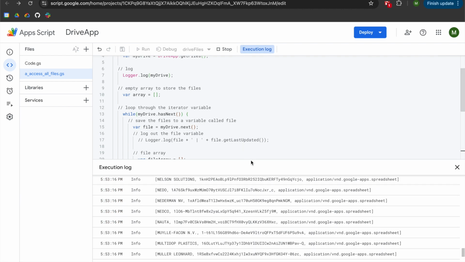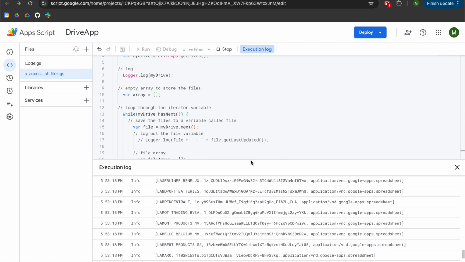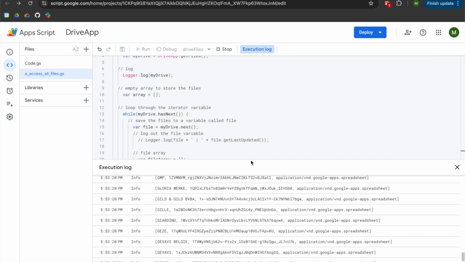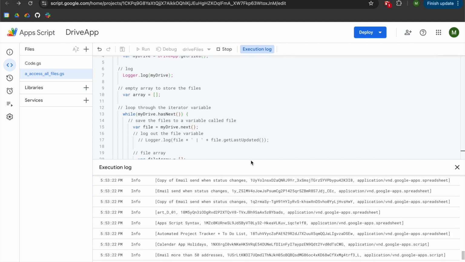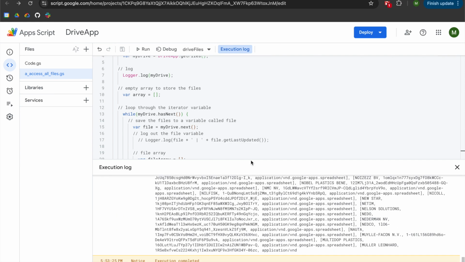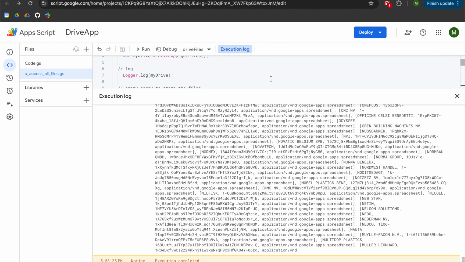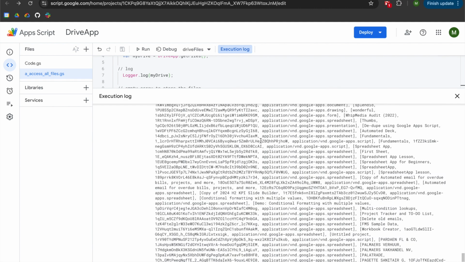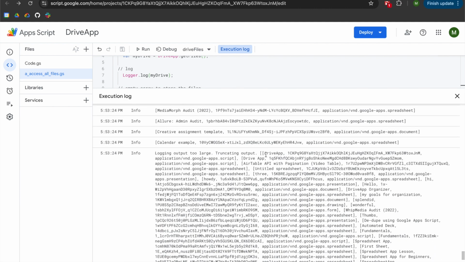So you can see that we are starting to get a bunch of arrays. And the reason that we can tell that these are arrays is because they have a square bracket at the beginning and a square bracket at the end. And when I open up my console log, so there's a little bit more that we can see, you can see that the output is too large because of how many files I have.